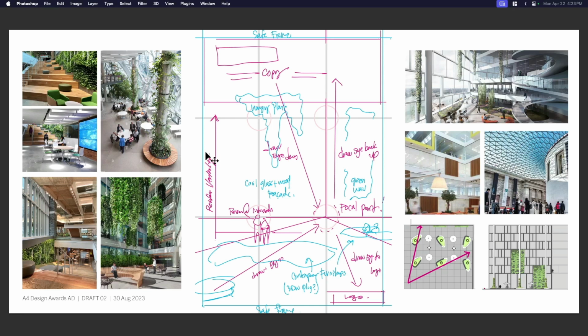So when the internal marketing and content team here in SketchUp was tasked with creating an advertisement in a design awards flyer, we knew that it had to speak to architecture, landscape, and interiors, and we knew that it had to be a portrait orientation. So we were going to emphasize this verticality. We also knew that we needed some room for text, and we needed a space for a logo. So that was basically the design brief that we worked on.